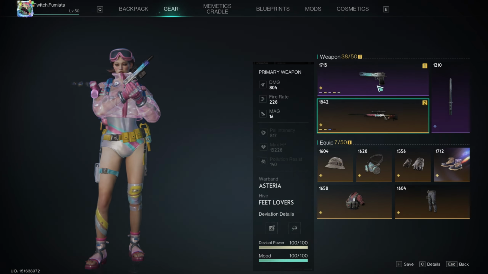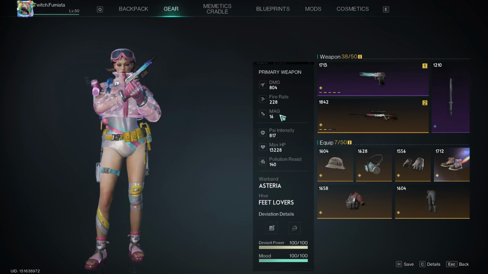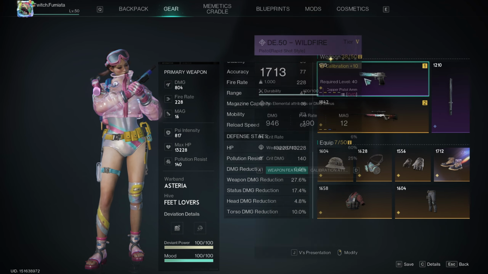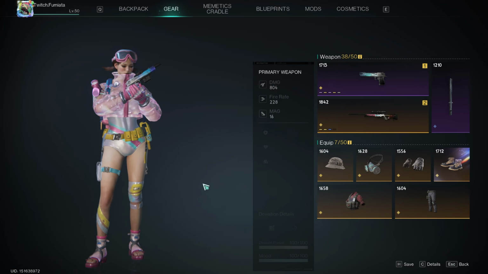So when an enemy is marked because of this mod, marked enemies versus players minus 20%. So they're going to do 20% less damage to you. So add that 20% onto it, because you're almost always going to have that happen. Obviously, the same stuff: weapon damage reduction, max HP, weak spot. Good roll. Really good.